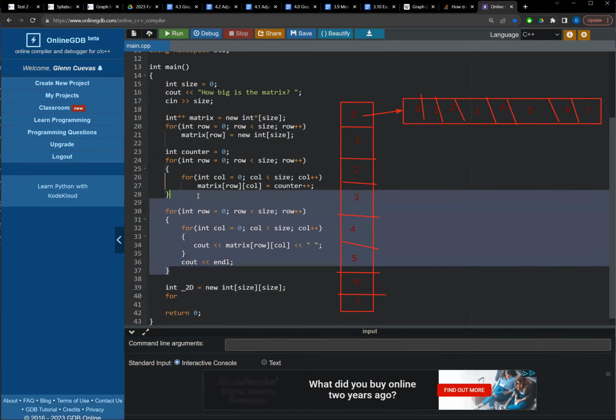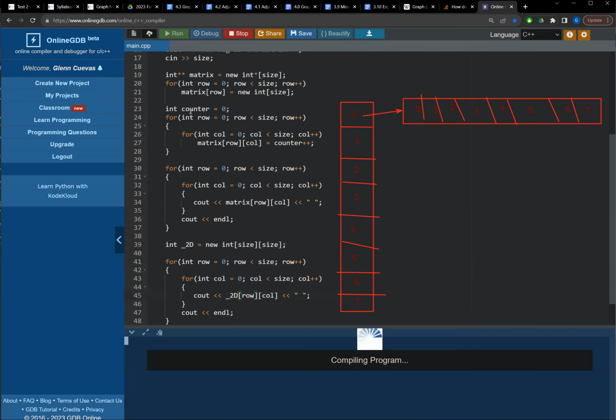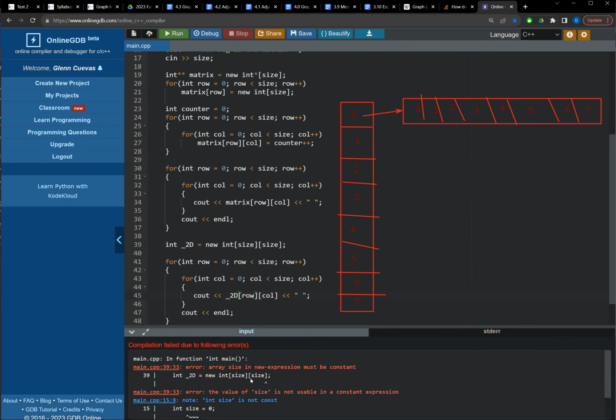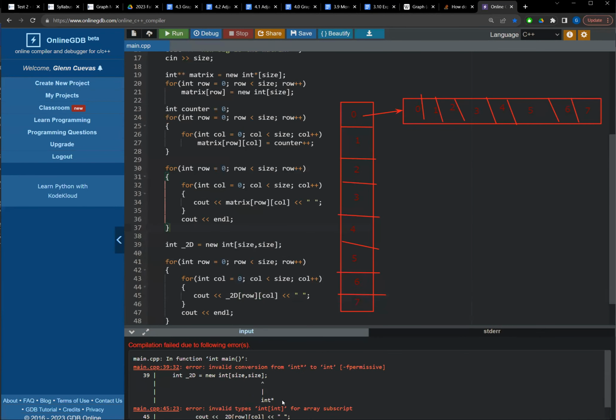If I try to do the same thing over here, let's see what it gives me. See, it needs it to be a constant size, so we can't do this. Some languages will allow you to do it that way, comma separated, but right now it's getting confused. It's one of the things that C++ doesn't do well. The newer languages do much better.